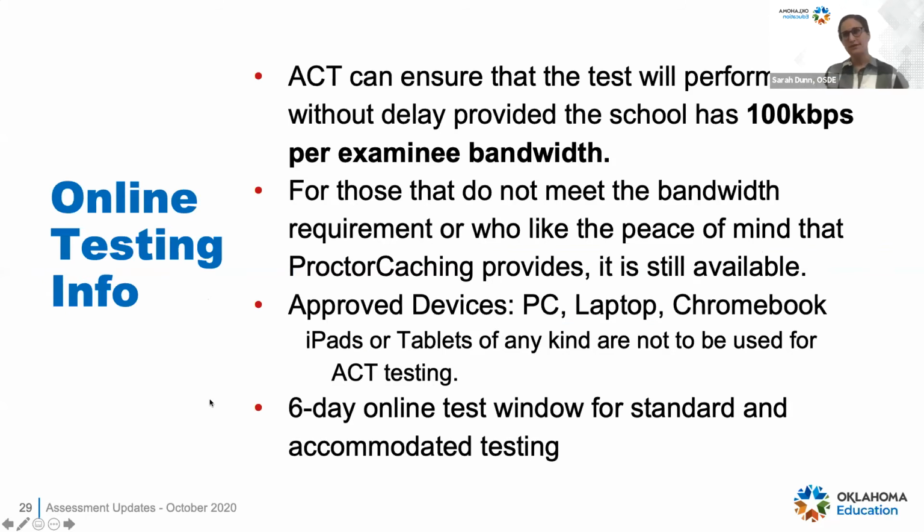Previously, if a district chose to administer the ACT, they needed to do proctor caching and have that set up beforehand. ACT has determined that proctor caching is no longer a requirement. However, it is still available for peace of mind. The purpose of proctor caching is in case you have some sort of major outage in the middle of testing. It would help save any student responses or test information so that it didn't just disappear.